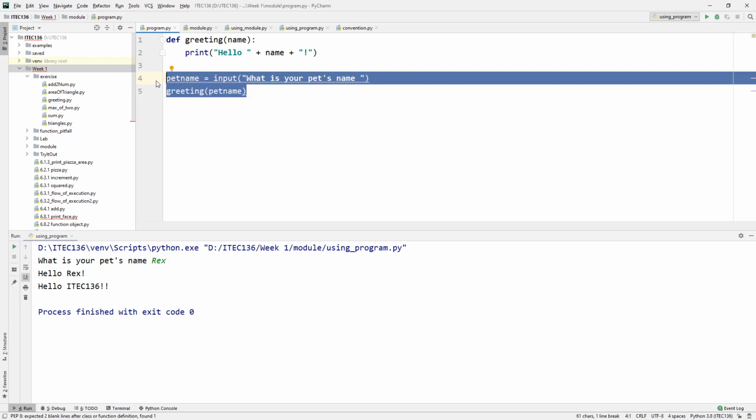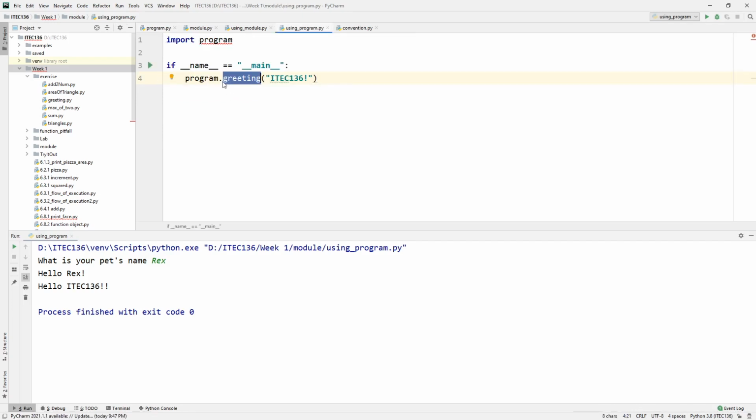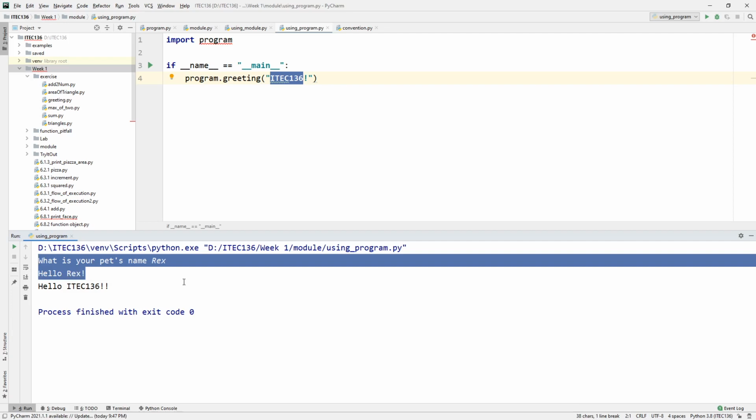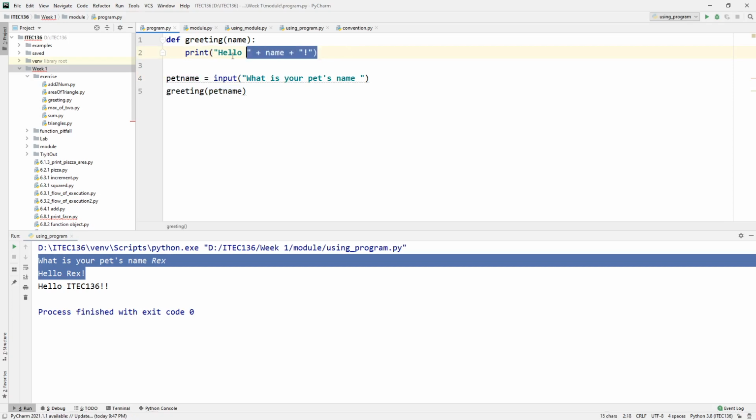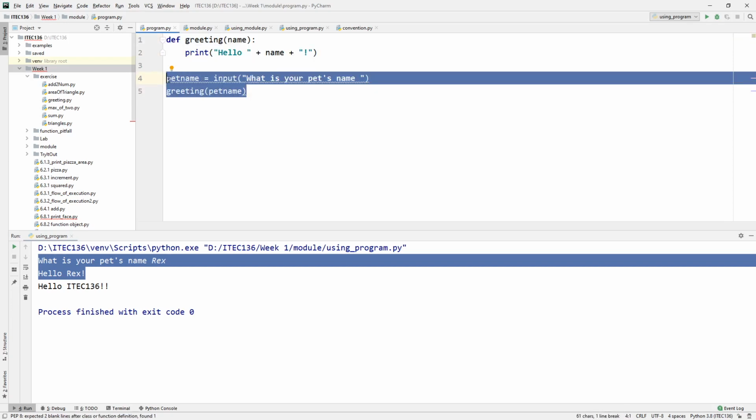You have to run this program. Inside the using program, I call greeting and pass ITED 136, but you notice that the first thing it does is it prompts for your pet name, because when I import the program, it runs all the statements in the module. Well, it defines the greeting and then it runs the input and then calls the greeting. You don't want to do this.